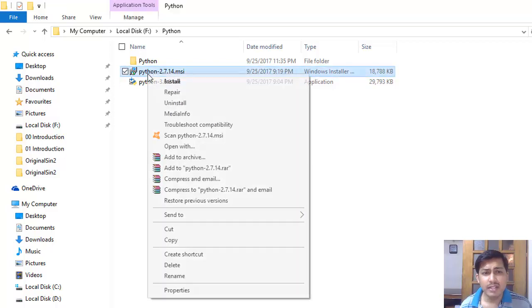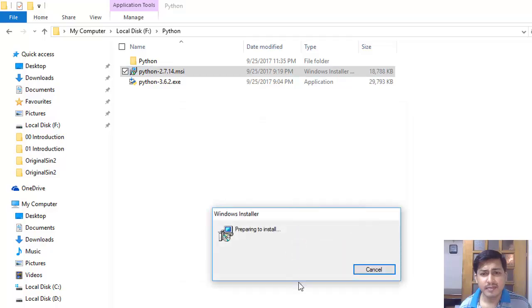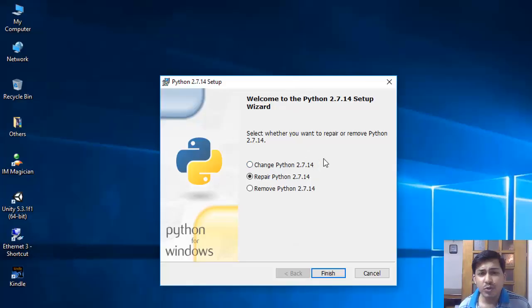I'm right clicking on it and then clicking on install. You have to run it. Then it is going to show a dialog box instead of the regular thing because Python 2.7.14 is already installed in my system. So I want to remove it first. If you have an older version, then you will see the older version there, 2.7.2 or something or 5.